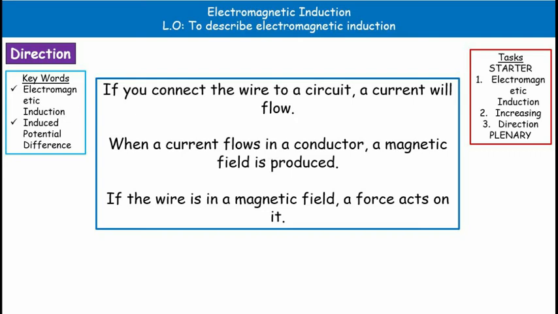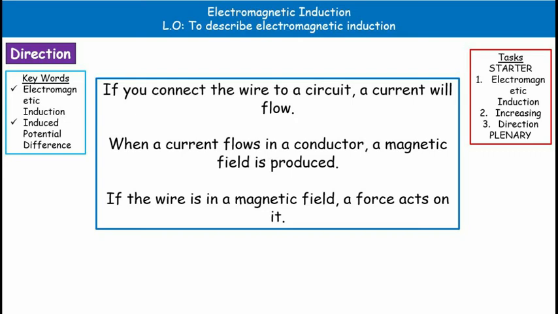Think back to what we did right at the very start of this unit. We said that around a wire, when current flows through it, we have a magnetic field around it. So as soon as we've connected that wire into a circuit, current is flowing and it's then creating its own magnetic field. So what we find is we've got a magnetic field being produced by our current carrying wire, we've got the magnetic field from our magnet, and then we're going to see a force acting on it because the wire is in an existing magnetic field.